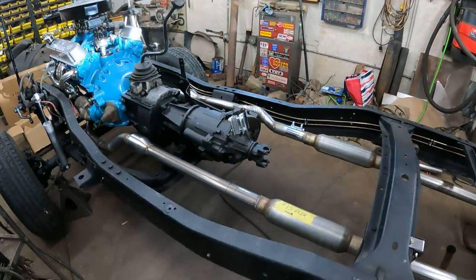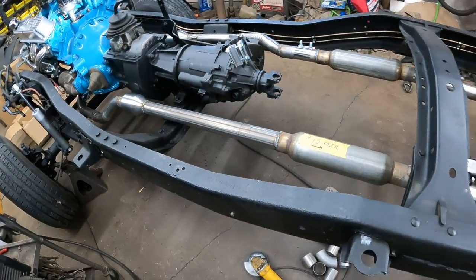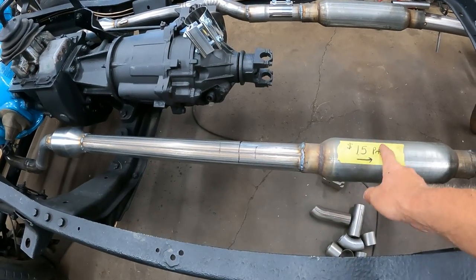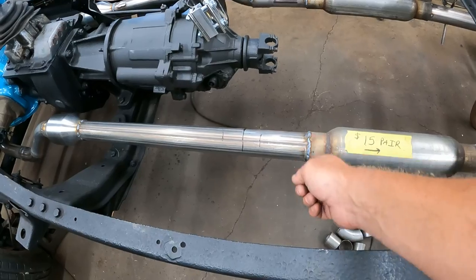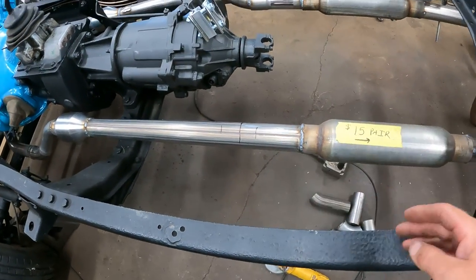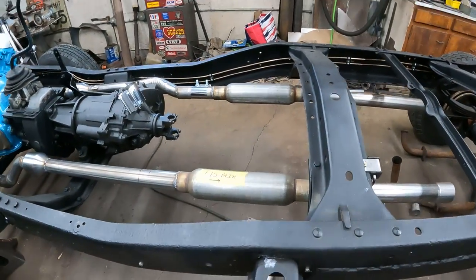I jumped ahead just a little bit. I just built the rest of the driver's side exhaust system. It's pretty symmetrical. I had a dimple. This muffler must have been used or clamped. Well, I guess they're both clamped on, but it wouldn't slide on the pipe, so I had to cut about an inch off it. So it slid ahead just a touch more because I'd already trimmed this pipe. You can see it just a little bit, but that's not going to matter.